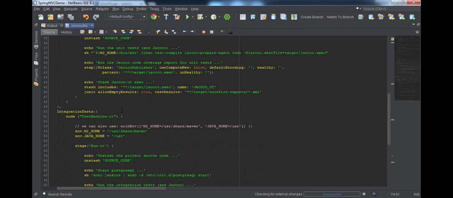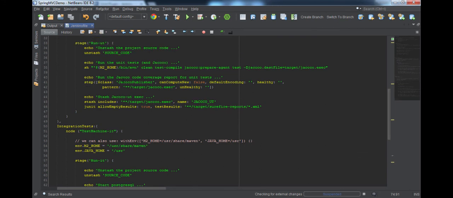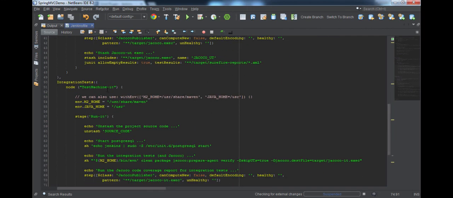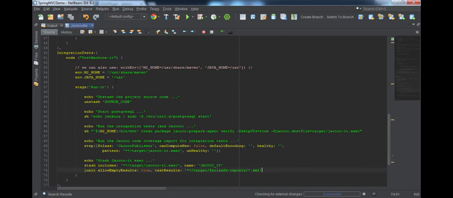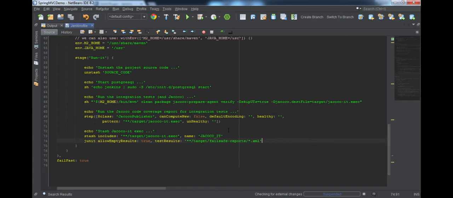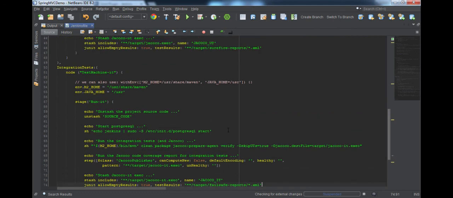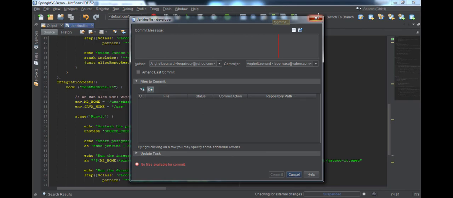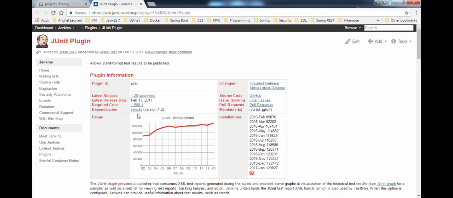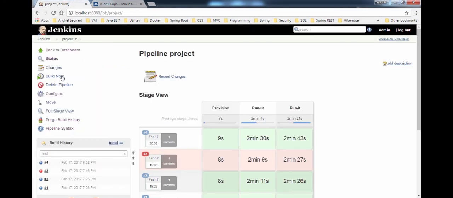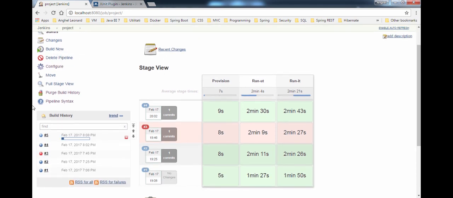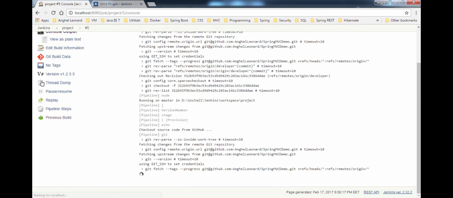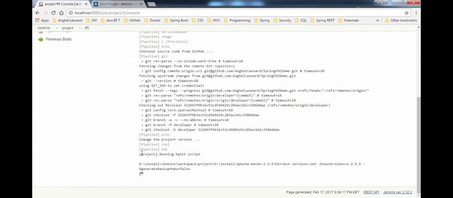We add in the unit test section the surefire reports, while in the integration section we add the failsafe reports. Okay, let's see how it works. I will speed up the video now.